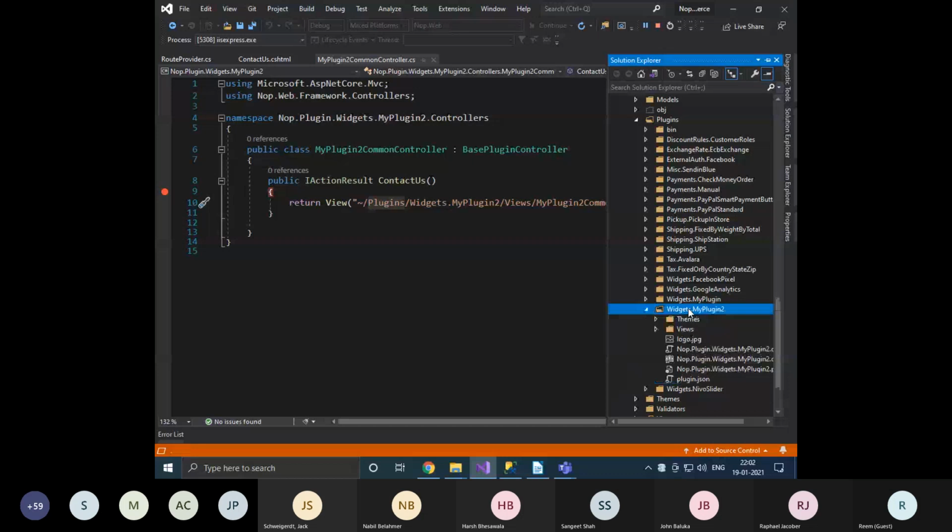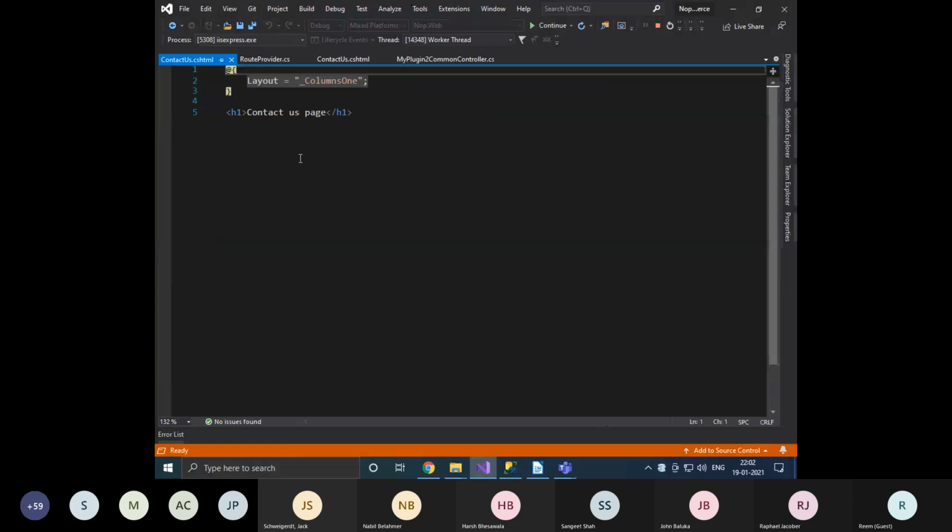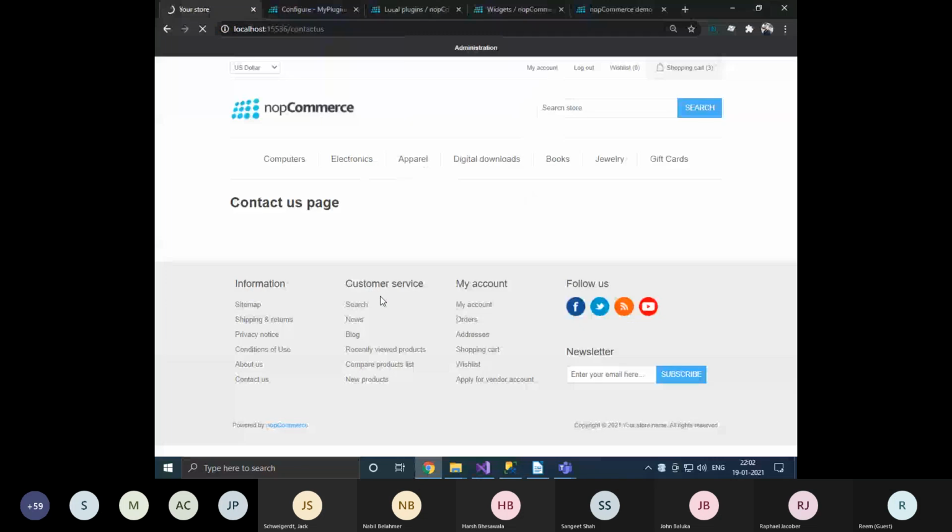Plugins, widget, my widgets dot my plugin, views, the view file, this controller name. If I change it here, you will get another result. I mean, it will be getting data from that site.